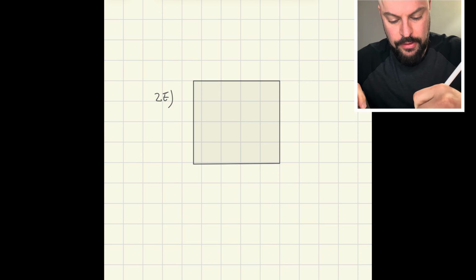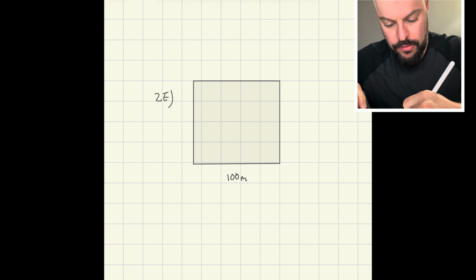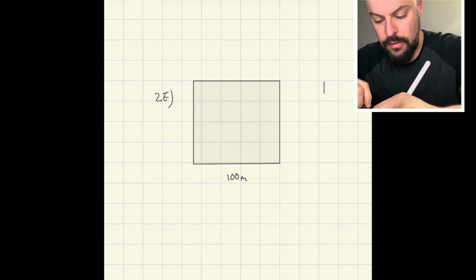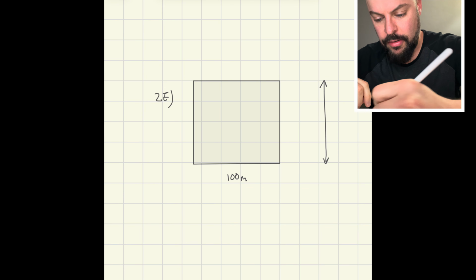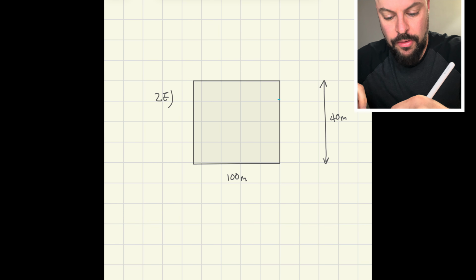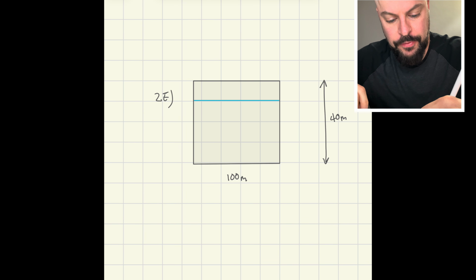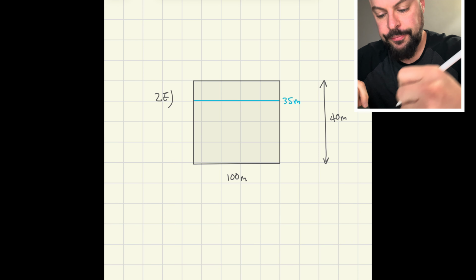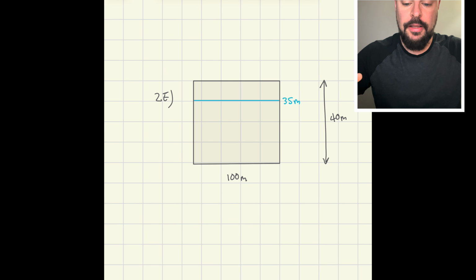So imagine this is the face of our dam. It is 100 meters wide, and it's definitely not to scale, but it will work. And it's 40 meters high, but the water level is only at 35 meters high. Later in this process we're going to need the depth, and what I did incorrectly on the test was I used the height of the entire face in that calculation of depth instead of starting from the surface level, which is at 35 meters high.